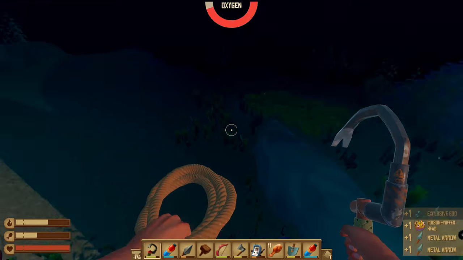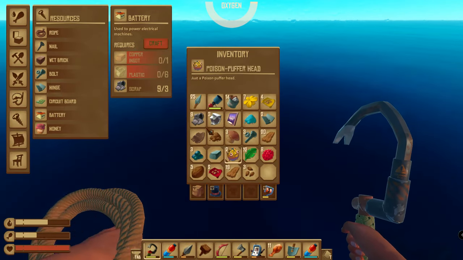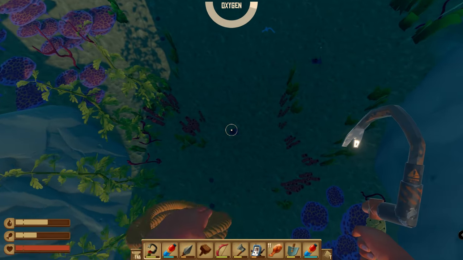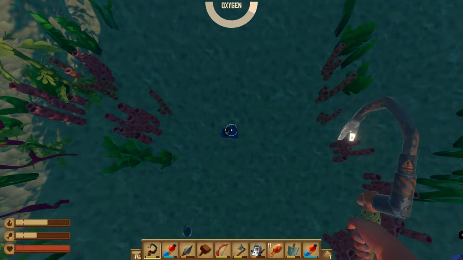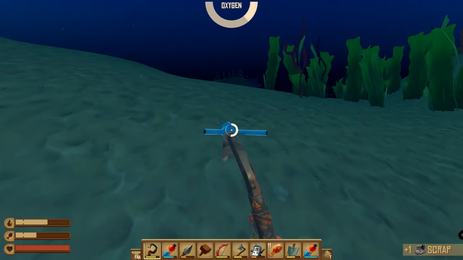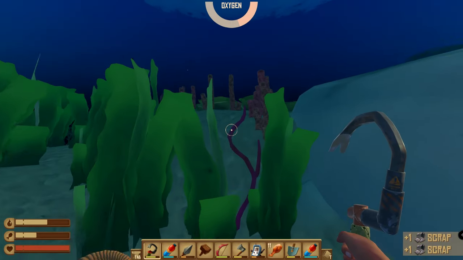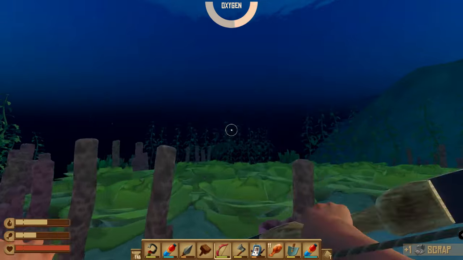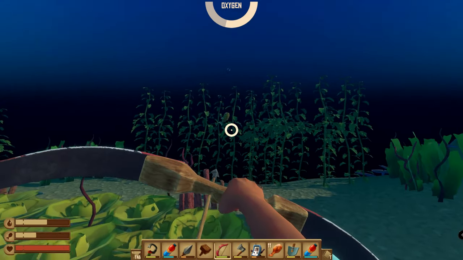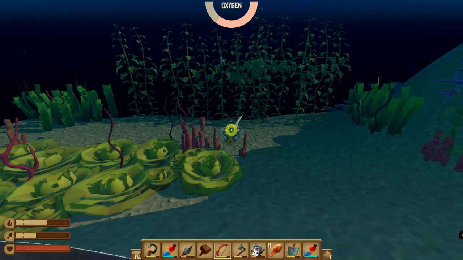Because you end up having to back up anyway. What I usually like to do, check in to make sure I've got some scrap so I can top it up to 20 with the stack limit. But I'm going to snag some scrap and then get to the poison puffer, trigger him when I'm close to the end of my oxygen, then start backing up to the surface so that I can take a breath and literally just shave an extra second or two.